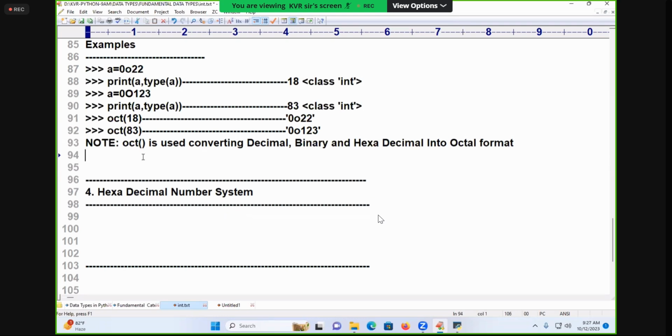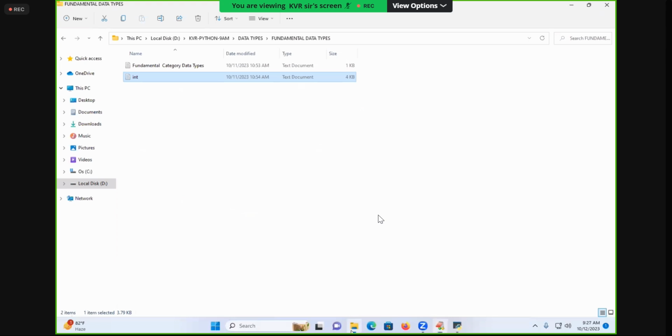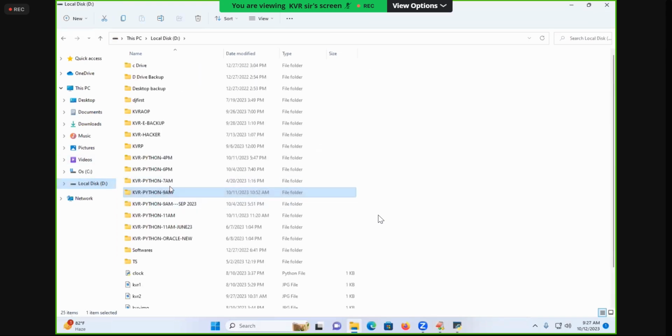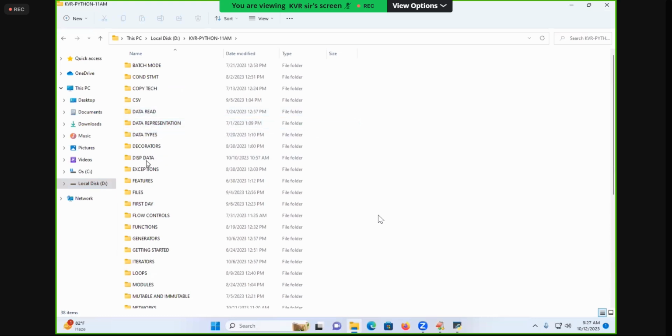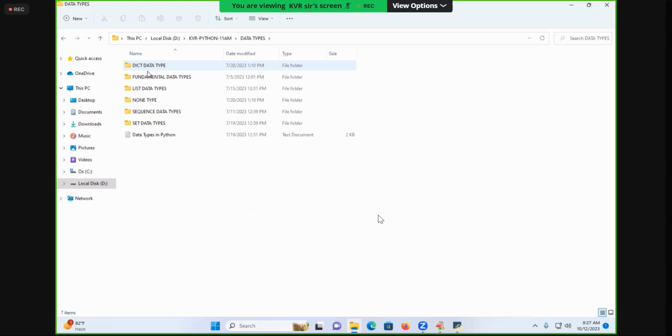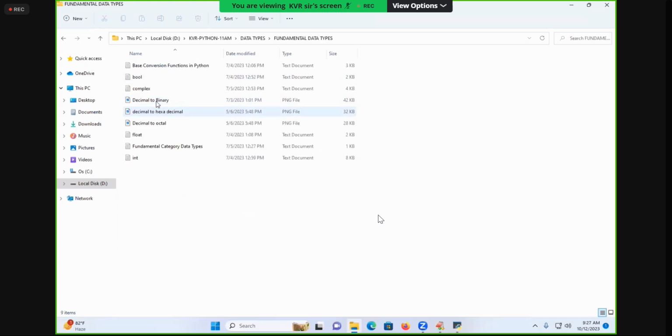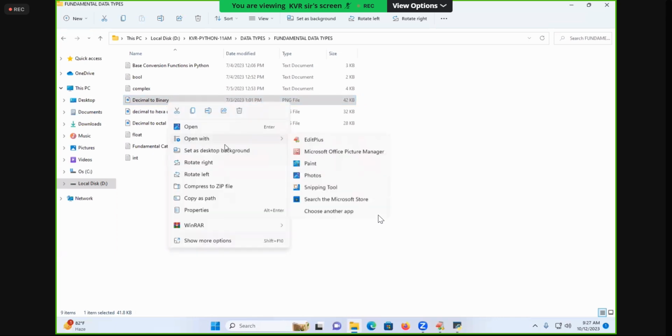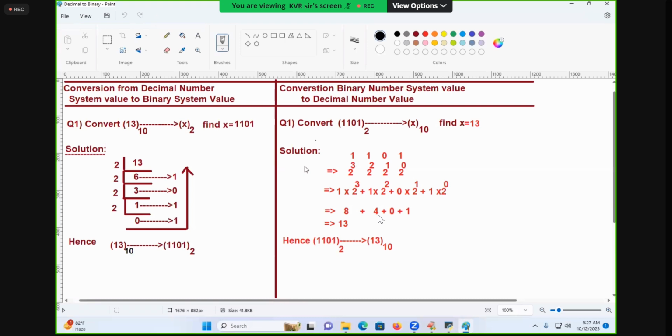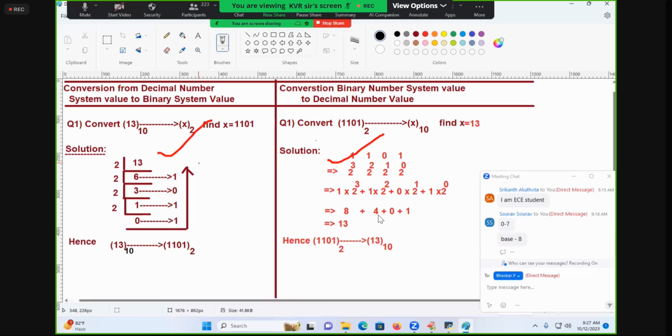Right. This is related to octal. And related to the mathematics examples, students, you don't worry. I'll explain it where I'm covering the data types, and I'll take that conversion, so need not worry about it. There was yesterday's class, which was a conversion. I posted the notes in the registered Google Drive only. The one posted day before yesterday was stopped. Here I'm sending the notes in the official drive. Please get into it with the help of admins.